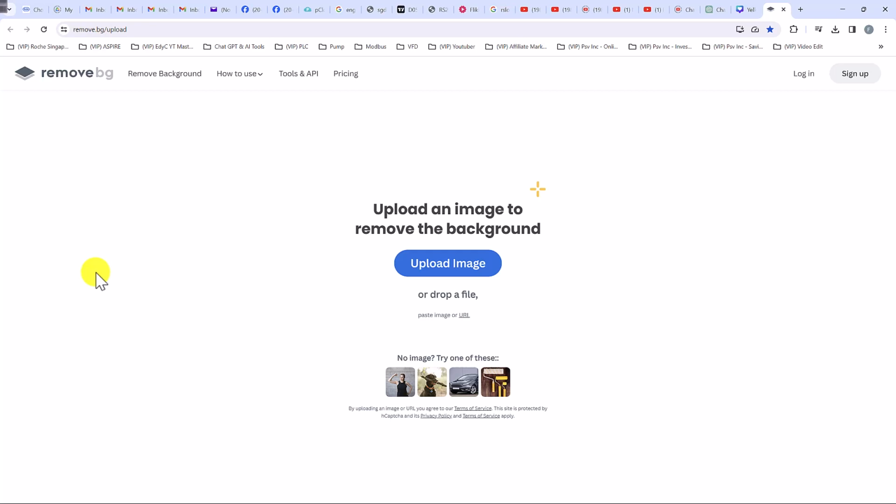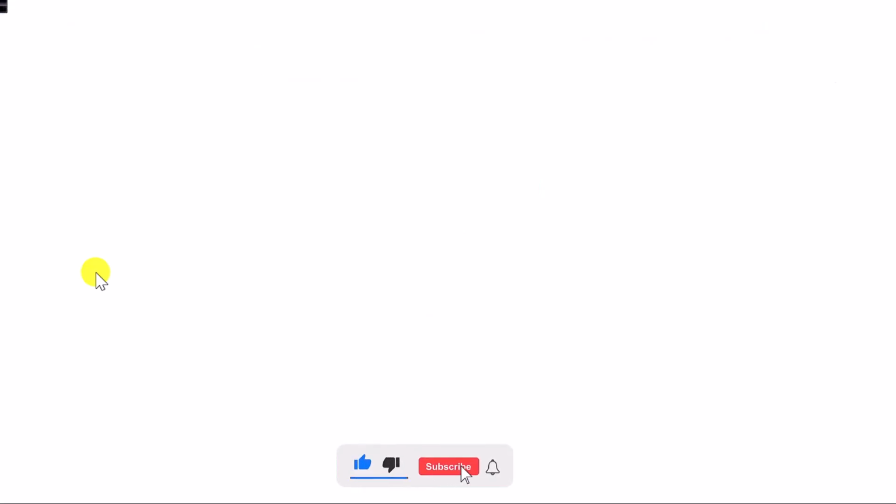So let me write it down for you so that it will be easier to understand. Okay, so the first software is RSLogix Micro Starter Lite.